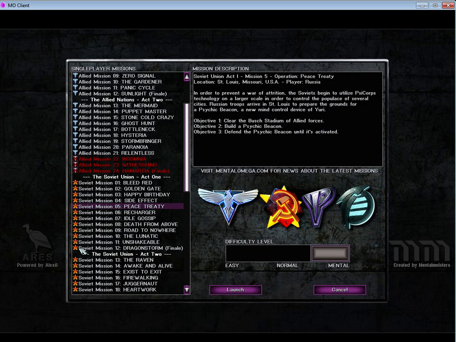Objective 1. Clear the Bush Stadium of Allied forces. Then build the psychic beacon and defend the psychic beacon until it's activated.